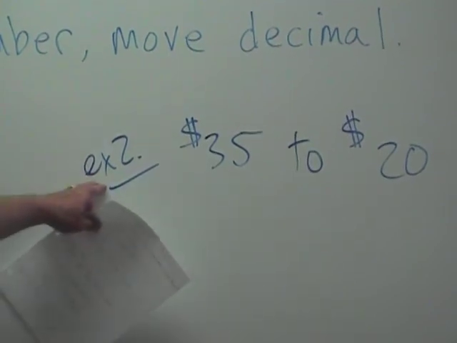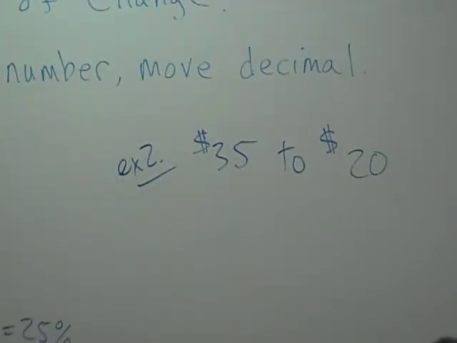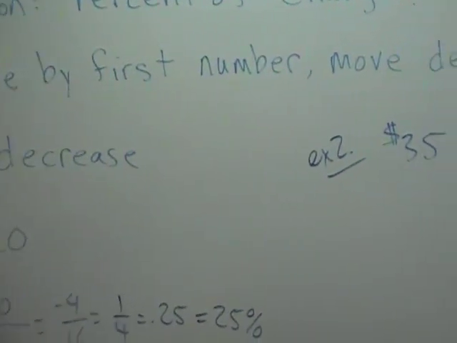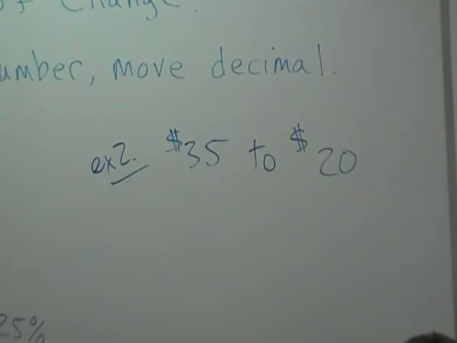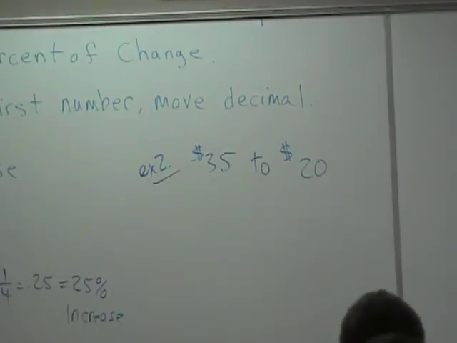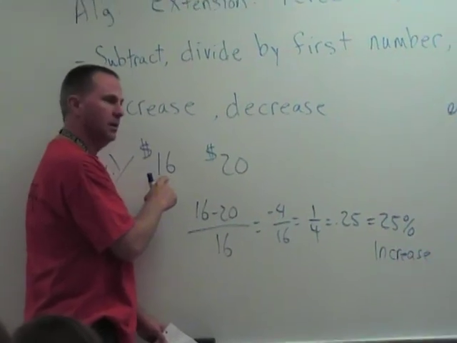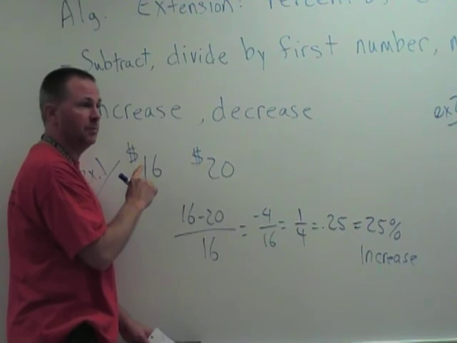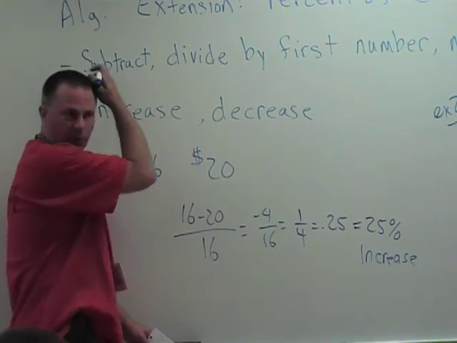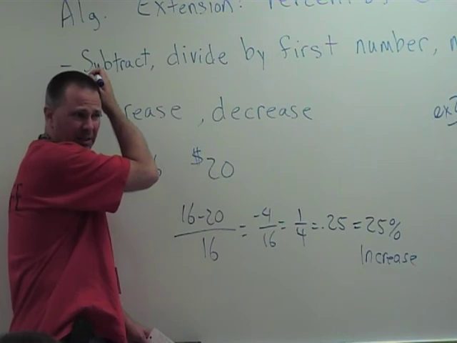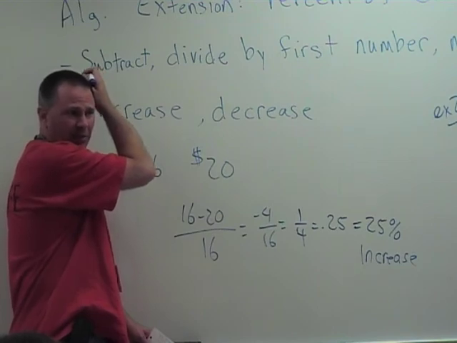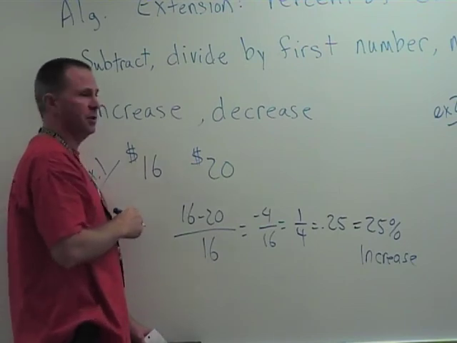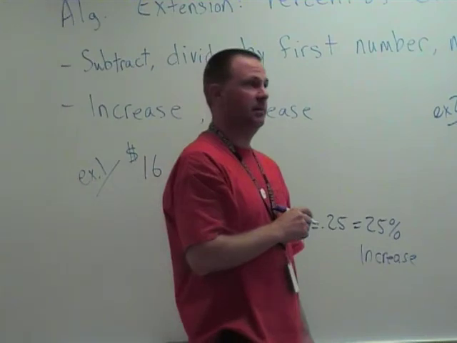Yes, for example, was it a decrease? For this? No, example 1. No, this is an increase. But you said negative 4 over 16. Depends on how you're subtracting. The point was, don't worry about the negatives. Okay. So what you need to do is go back and look at those and say, what was my original number? Sometimes they'll rearrange them. Okay? So I don't know exactly what we were looking at when we talked about that. So go back and look at that and make sure that you don't say the wrong thing. Okay? So I apologize if that was on a problem that was the opposite.